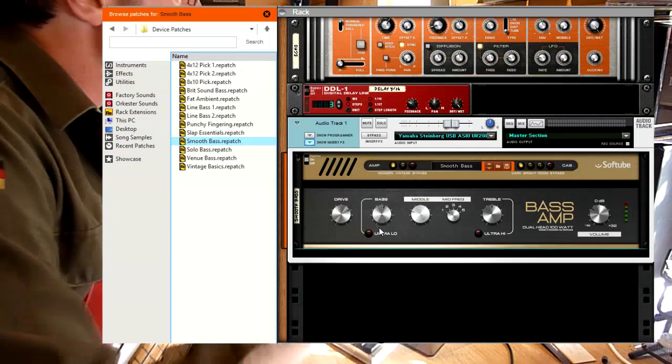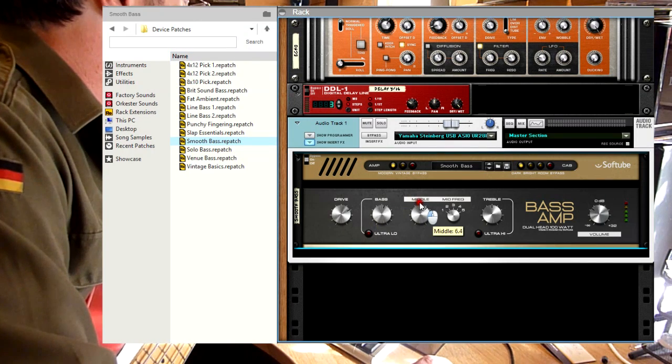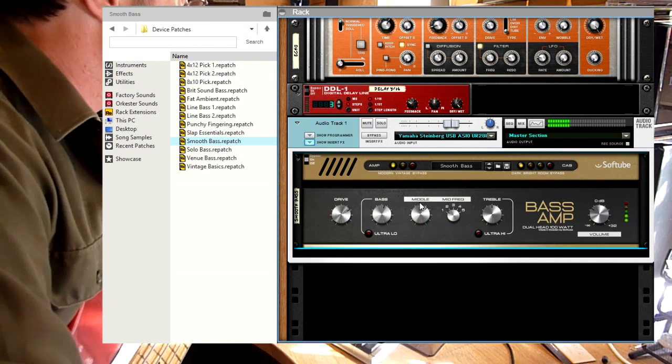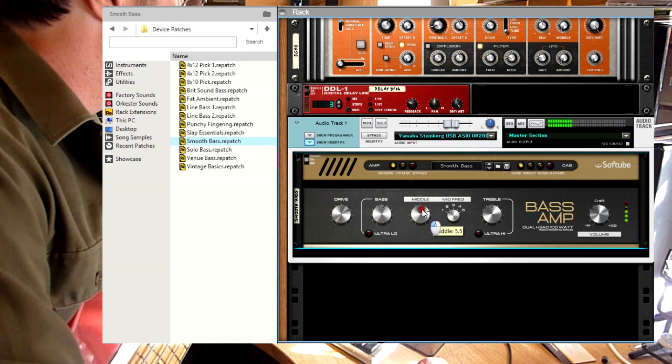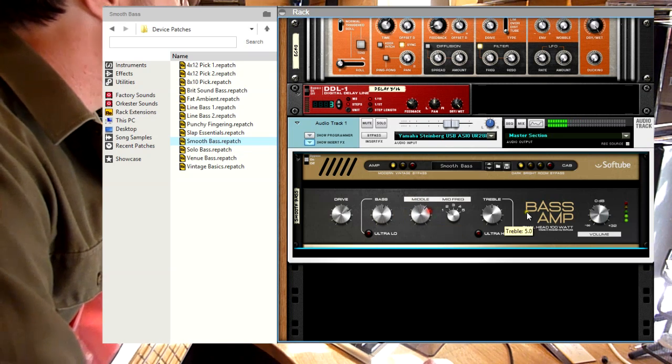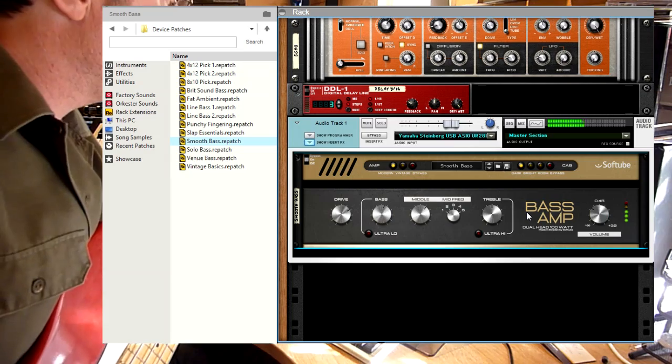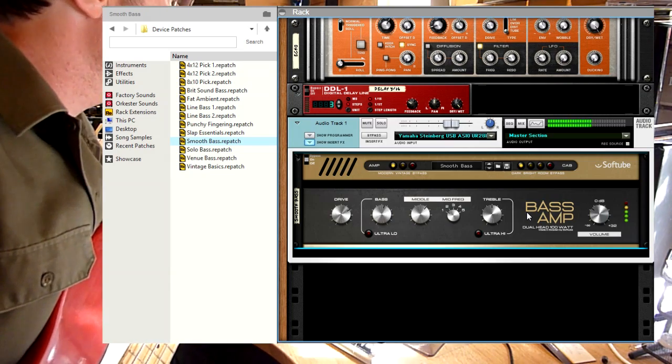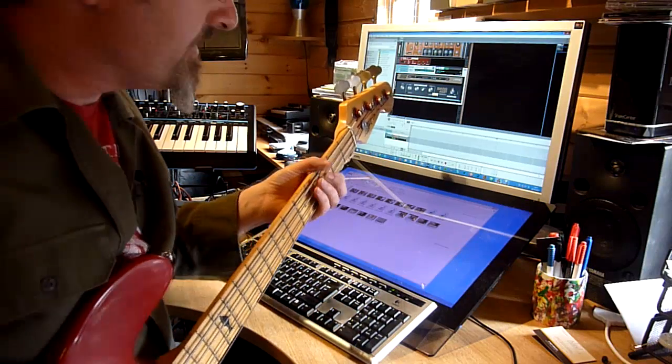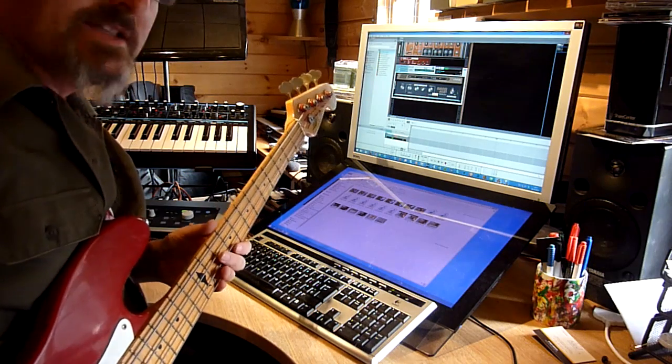But you've got simple controls: drive, bass, middle and mid frequency, and treble, and overall volume. So there you have it, the bass amp.